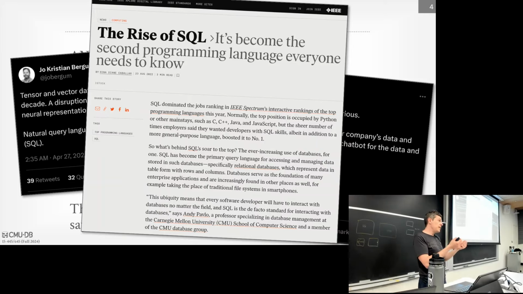Now, this may not mean that everything you're going to do is going to be writing in SQL. In fact, I think using something like ChatGPT to get a first approximation of what a query should be is a good way to get started. But you still have to put the right controls in and understand, is it actually producing the answer you want? In the long term, in the same way that you wouldn't write assembly now, but there are people that still do it, and you need to know it, SQL might be something like that. But in the short term, it's super important.